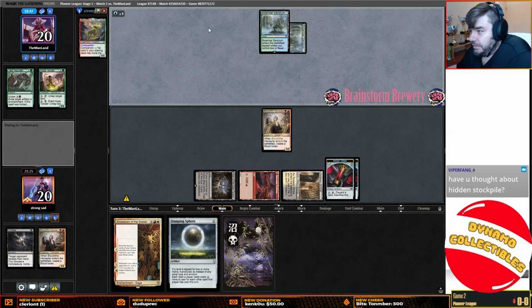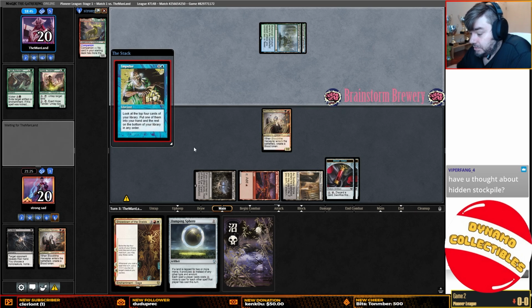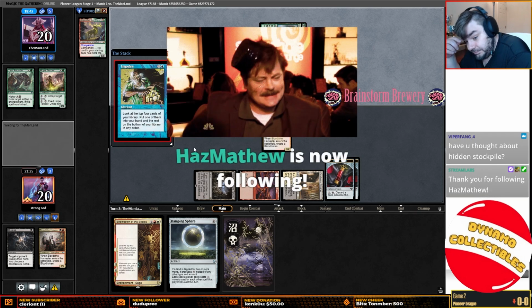They're going to be incentivized here to main phase the Impulse before they play the Lotus Field, so they'll have less information about finding a piece of protection.